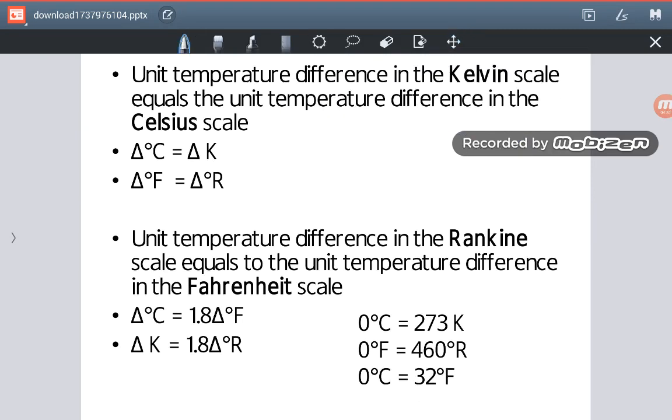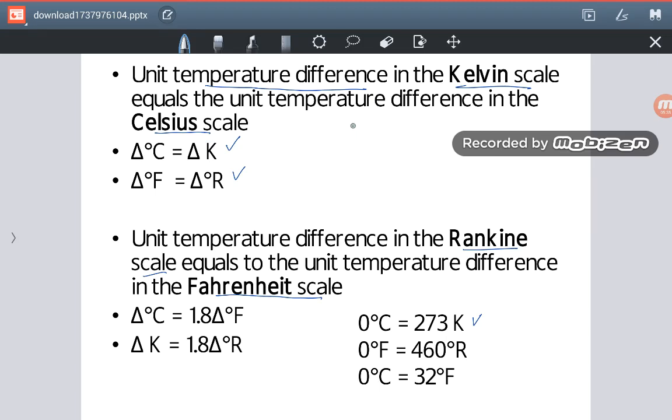I'm going to explain a bit more about the temperature difference. Okay, for temperature difference, Kelvin scale is equal to Celsius scale, while Rankine scale is equal to Fahrenheit scale, like this one. And it's a bit different if we were to convert, let's say 1 degree Celsius, we need to plus 273 in order to convert to Kelvin, right? But for the temperature difference, what we need to do is just the same. For the temperature difference, let's say 20 degrees C temperature difference will also have a similar value at 20 Kelvin.